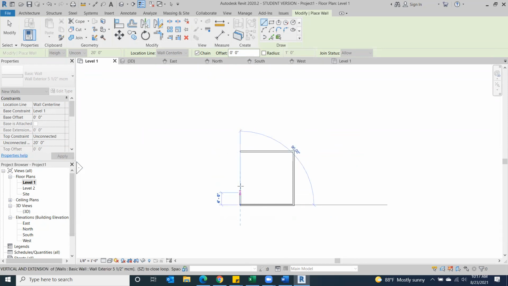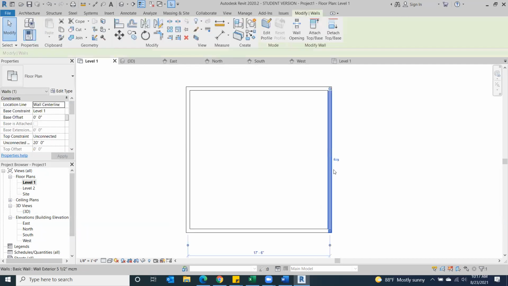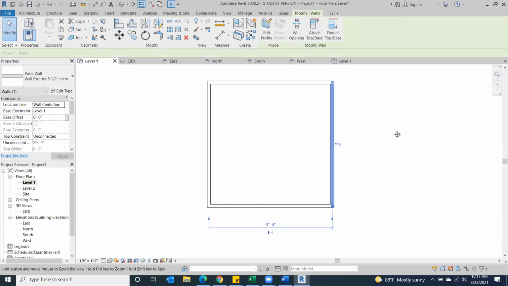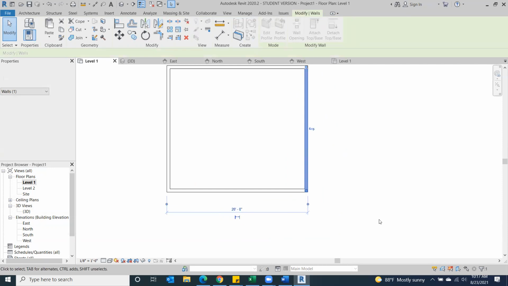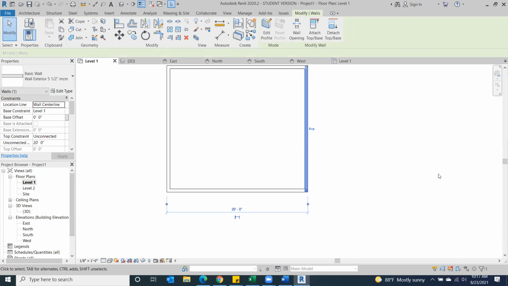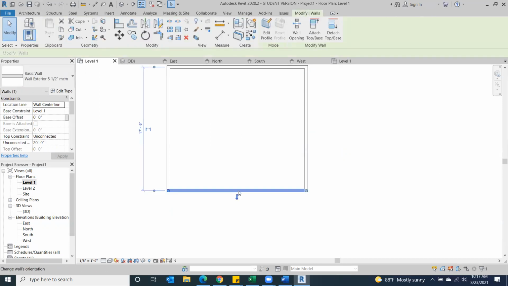Let's do something simple to start. Notice that the location line pops in place so you know where to finish it there. Let's click on this wall. We didn't really pay attention to what the sizes were. So this is supposed to be 20 feet measured from the external walls. So we'll put these temporary dimensions set to our external walls. And let's change that to 20 feet. Notice this is the one that moved. If I want this one to move down or up, this is the one I want to make active. This one's active. I'll go ahead and set these temporary dimensions to my external walls.